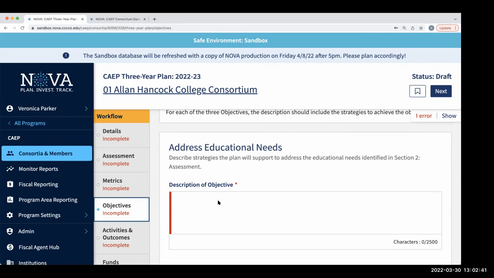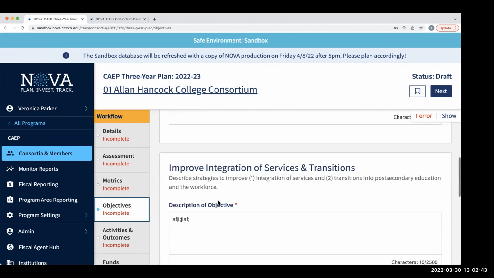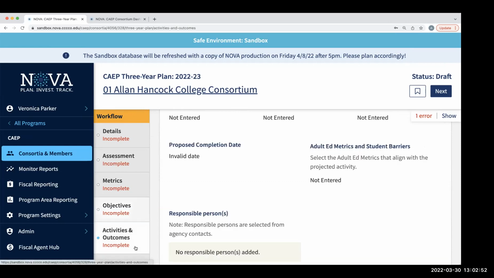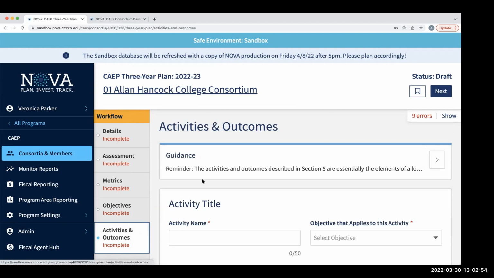They will describe the strategies for each of these objectives. So they're aligning the metrics to these objectives, then they're describing the strategies. And then when you get to the activities and outcomes section, that's where you are going into more detail about the specific activities for each of the metrics that's tied to an objective. And now you're explaining your activity. Does that make sense?